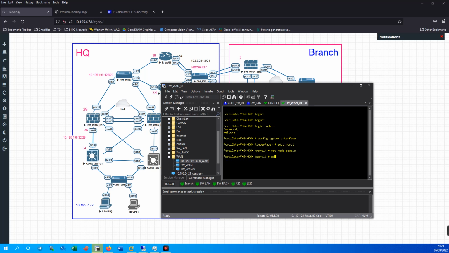We set it to static and set the IP. We use the management IP. Okay. Set allow ping. Yes. Okay. Let me test ping.